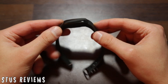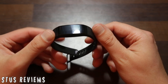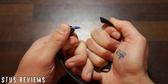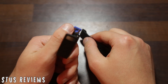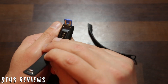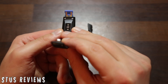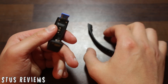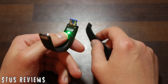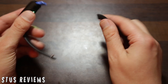There isn't anything particularly standout about the design. However, there is one piece of hidden design that I really, really like. If we pull this side of the strap off — it's a bit of a tug — we get the charger. This fits into any standard USB adapter, so you can use a computer, your phone chargers, pretty much any USB charging station, which is fantastic because it means you don't need to take extra equipment just to charge your watch. Traveling is a bit easier.